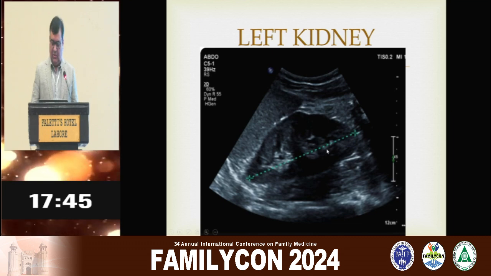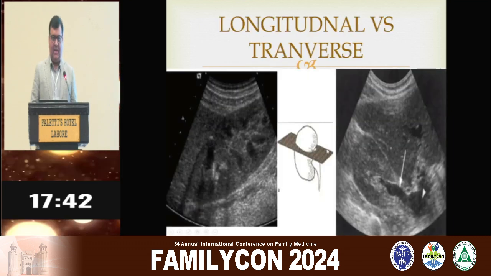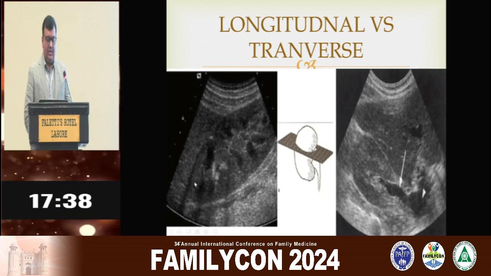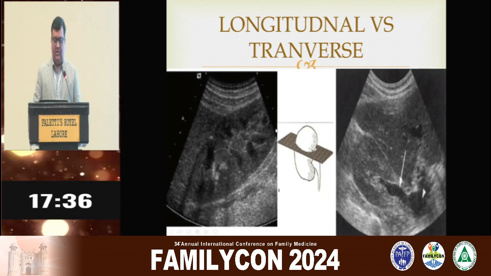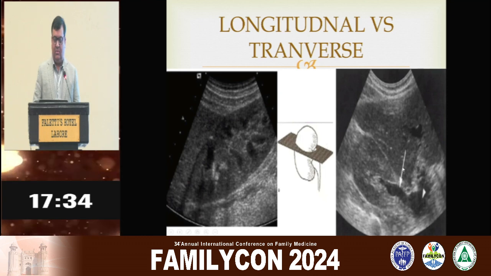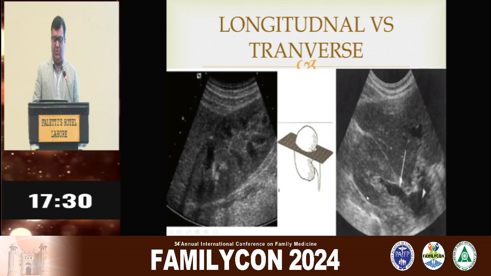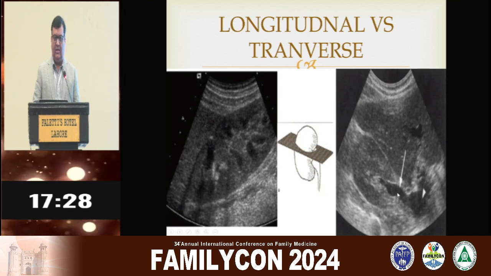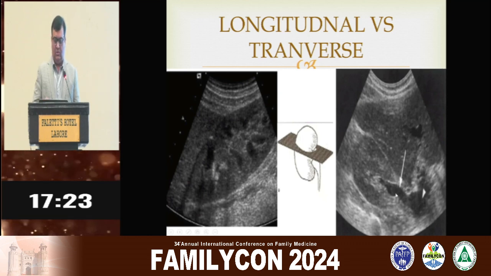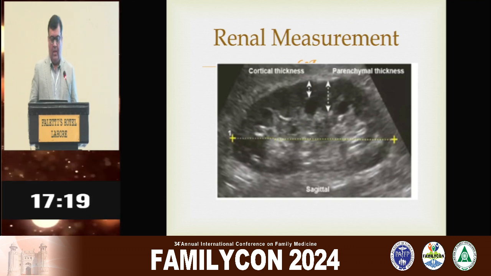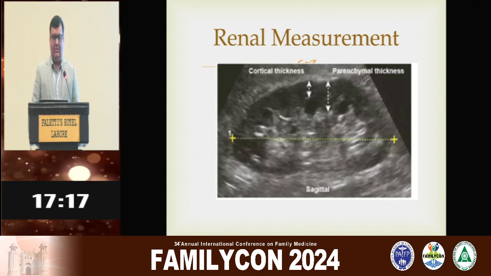These are longitudinal sections. And this is the comparison between longitudinal and transverse section. You can see this is the longitudinal section here. You can see very well the kidney from top to bottom. And this is the transverse section. You can see kidney from anterior to posterior. And this is the hilar level. So from the hilar you can go up and then go down to scan the whole kidney to find the pathologies.